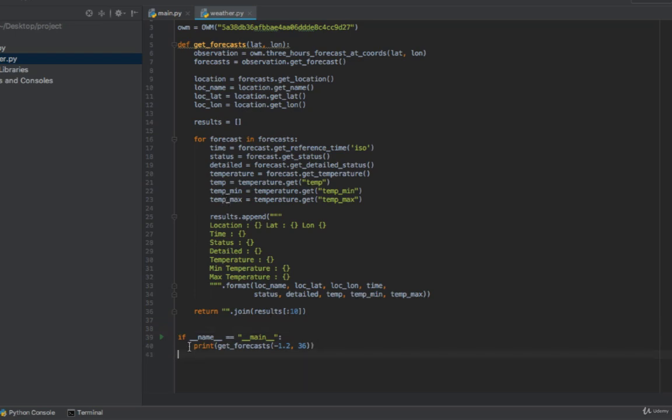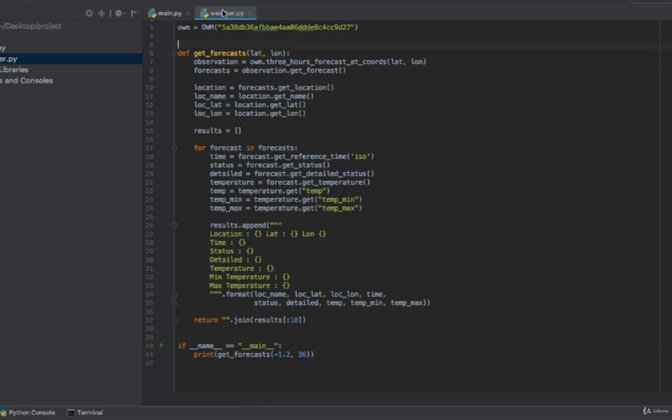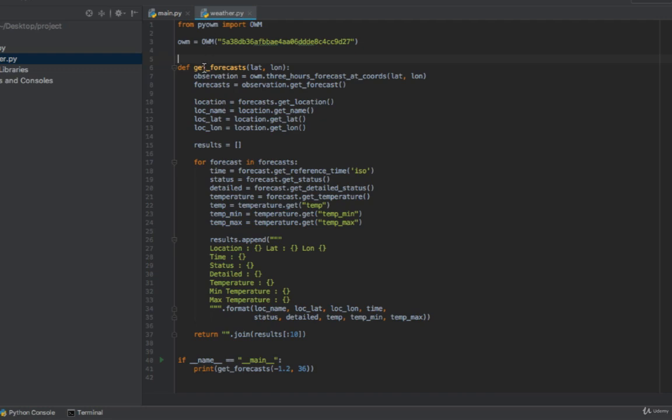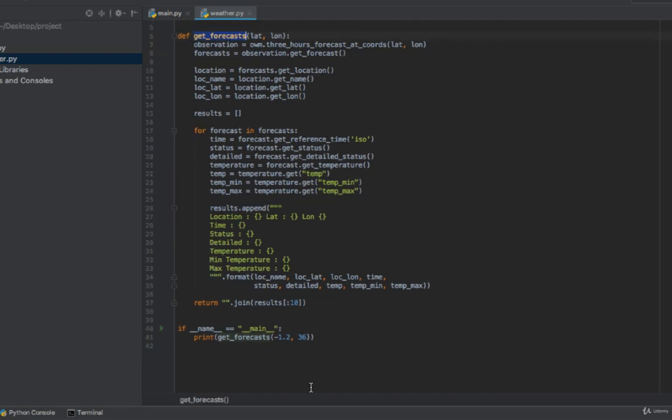So what does if __name__ equals __main__ do? This line here will run only when we run this in the command line as the main script. But if we import this function, this part will not be called. So it's good for testing purposes.